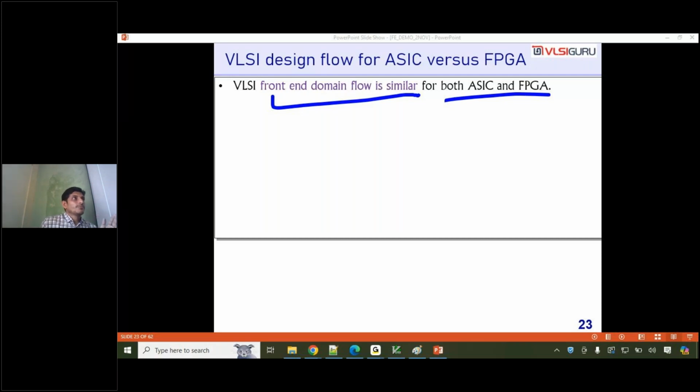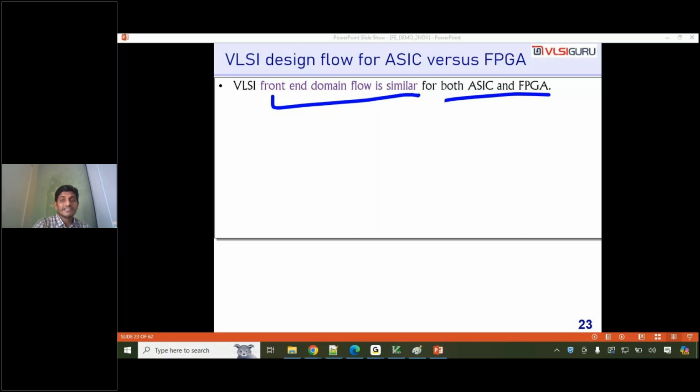So front-end domain is about understanding the design requirements, implementing the Verilog code, and verifying that code. Three things are there: understanding the design requirements, implementing the behavior using Verilog code, and doing the functional verification of that code, whether that code is developed properly.